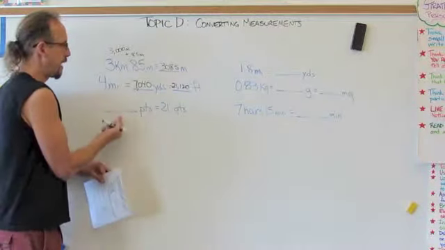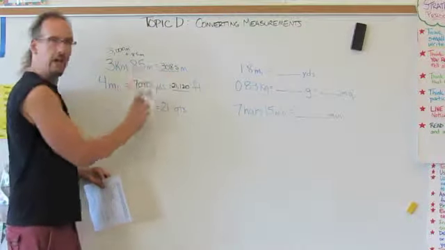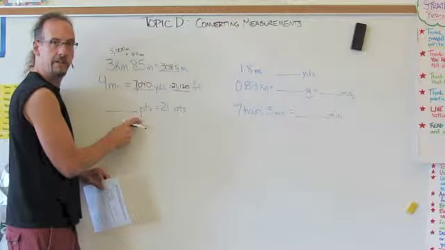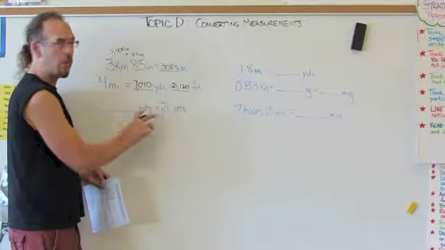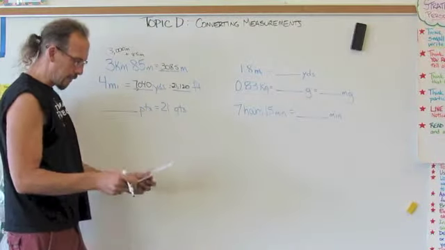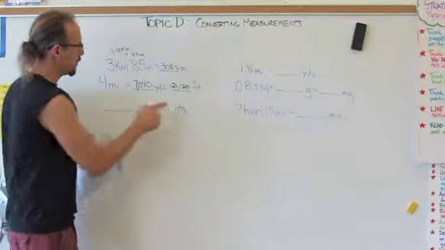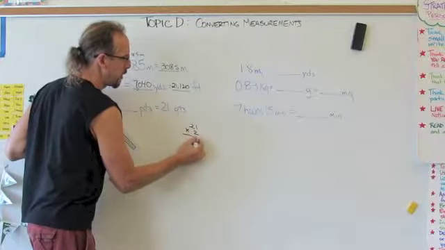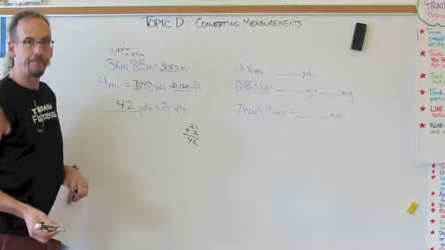Another example, how many pints are 21 quarts? This problem is written the other way, but it's still quarts to pints. And it's important that kids are able to read the equation either way. So I look on my reference sheet, and there are 2 pints in a quart. So if there's 2 pints in every quart, this would be 21 times 2, which would be 42 pints.